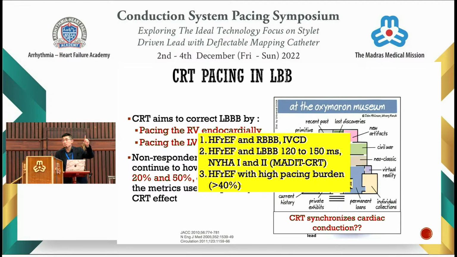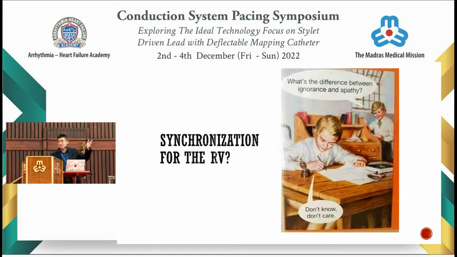What we cannot answer is the patient with right bundle branch block or the patient with intra-bundle conduction delay. They do terribly with it. If you've got left bundle branch block that's not so broad, they do terribly as well. If you've got a high pacing threshold, and because you're pacing on the right side, causing dyssynchrony, it gets worse. And suddenly you tell me you paste the RV apex and the left CS, it's going to get better? Seriously? What about the right side? The dyssynchrony on the right side. It's actually, we're just apathetic and ignorant about it.